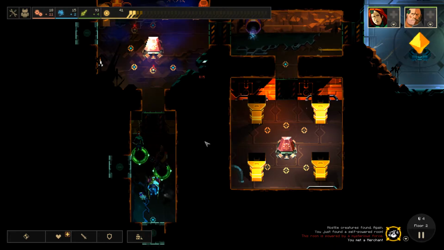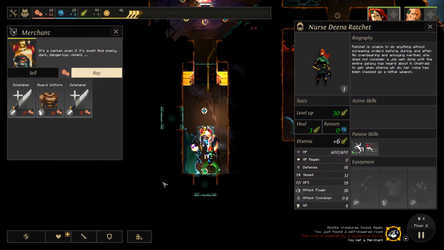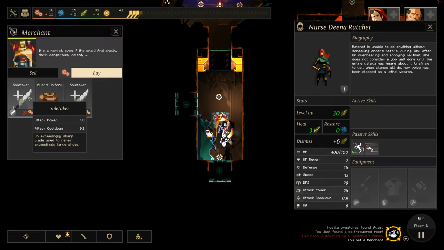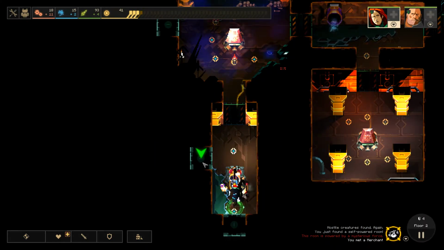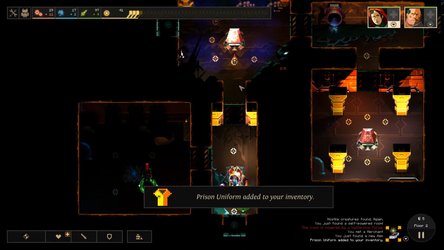You met a merchant. Oh, that's so awesome. Soul Taker, an exceedingly sharp blade used to repair exceedingly large shoes. Nice. Guard uniform. The guard uniform absorbs this much damage, you wonder what else is on the ship. I don't get it. There's two Soul Takers. I can't even buy this stuff. What can I sell? Sell my soul. Can I sell my soul? Probably not. Most likely not. Prison uniform. Nice. Wow.